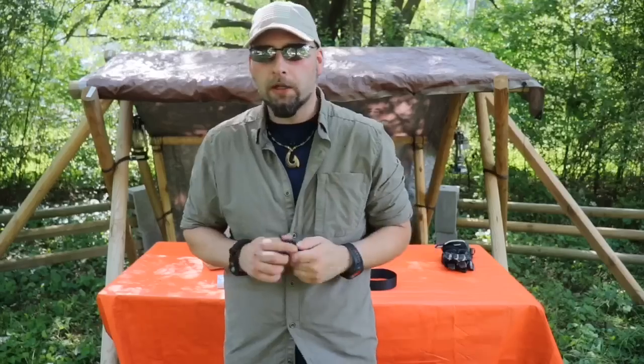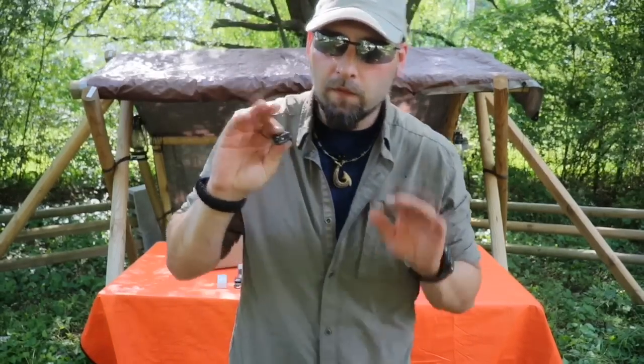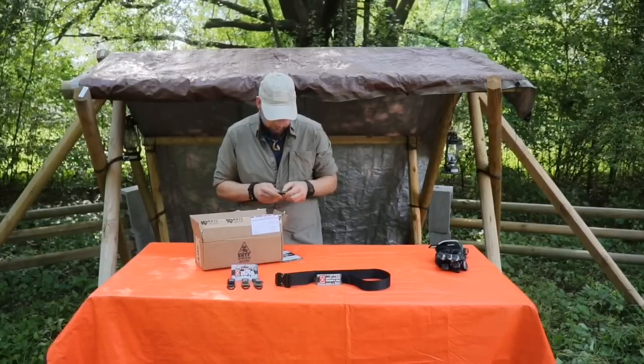Keep it in your car, you never know where it'd be handy. Put it on your keychain, outside of your pack. That little flashlight on the outside of your pack is very handy, guys. If you're like me, sometimes you go digging at night, so an extra light, an extra knife never really hurt. So we have the 6-in-1 multi-tool coming in at $6.99.